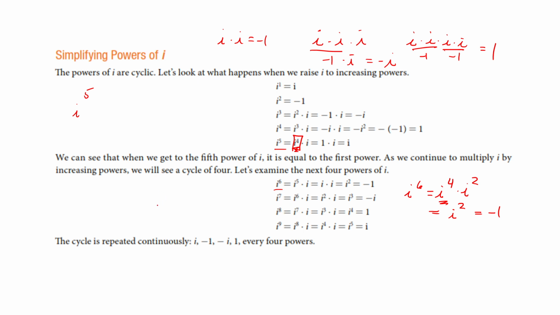So let's do, if I had i to the 13th, what would you do? Well, I'm going to think of this as dividing it by 4. Now you could show this other ways, but I'm going to just concentrate. i to the 12th, which is the closest I can get to 13, i to the 12th is just 1, because every 4 i's is going to just turn into 1. So i to the 12th, because that's divisible by 4, all of that is just 1. Every 4 i's turns into 1. I'd have 1 times 1 times 1. That's still just 1. So this is just going to be i.